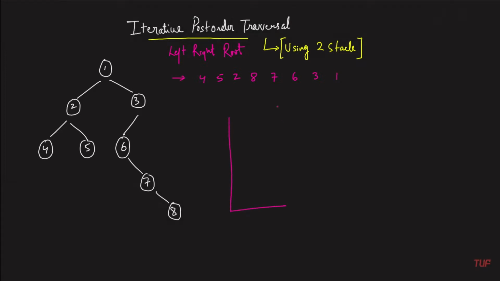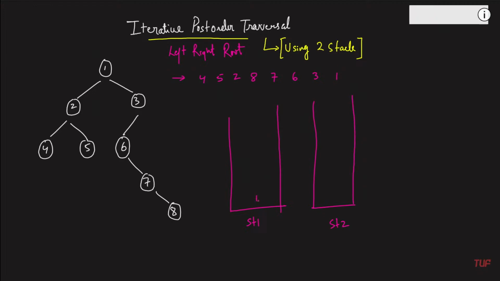So what we will do is we will initially take 2 stacks. This is the first stack, stack 1 that I take. Then I'll be taking stack 2. Now what you will do initially is you'll take the root of the tree and you'll enter that into the stack 1. That is what your initial configuration will be when you start off. Now let's get started. When you start the program, you take the first guy out, and the moment you take this out, you put that into your stack. After that, if this guy has a left, you'll take that. If this guy has a right, you'll take that. So you have taken the left as well as right.